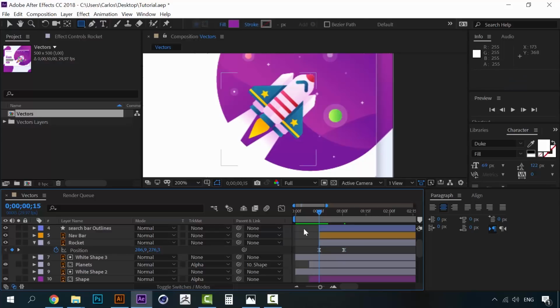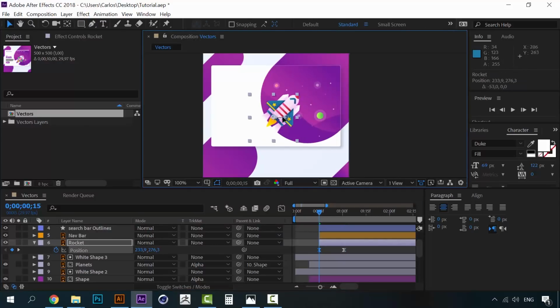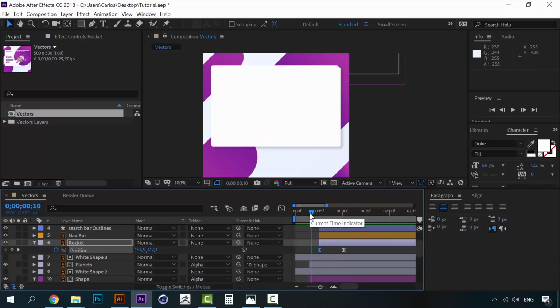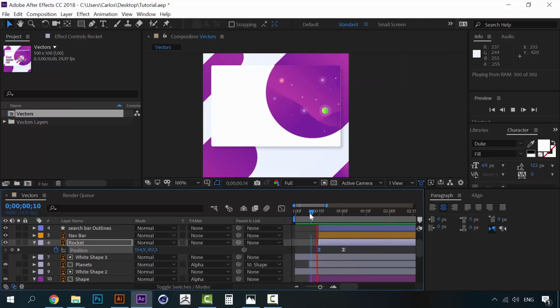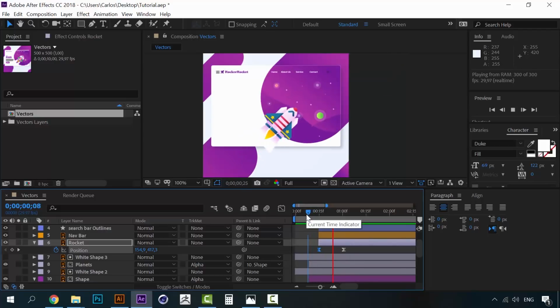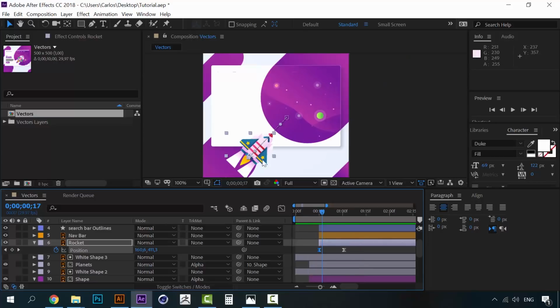So the first position of the rocket should be around this point, so when the purple shape starts, it moves into the shape. Now you may figure that we have to use a mask so that we don't see the rocket at this point, and this is quite simple.